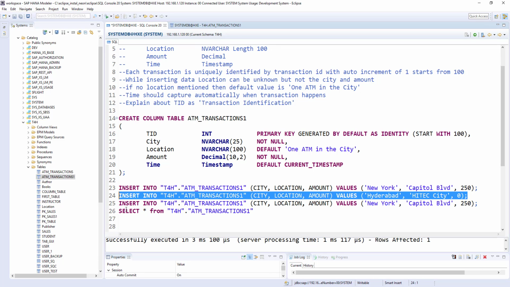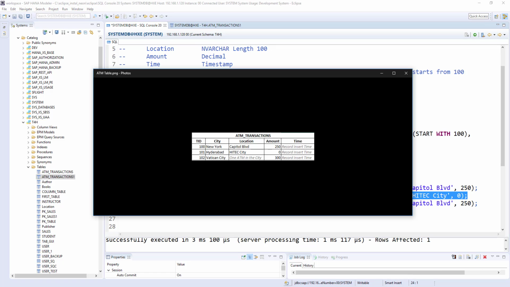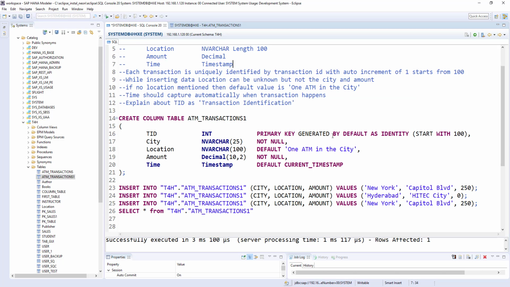Okay, so the third one is Vatican City, but I am not going to give any location value, and amount is something. So if I don't want to give location, then I need to remove location here.